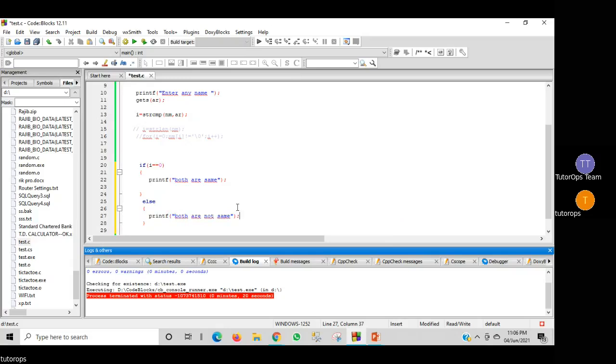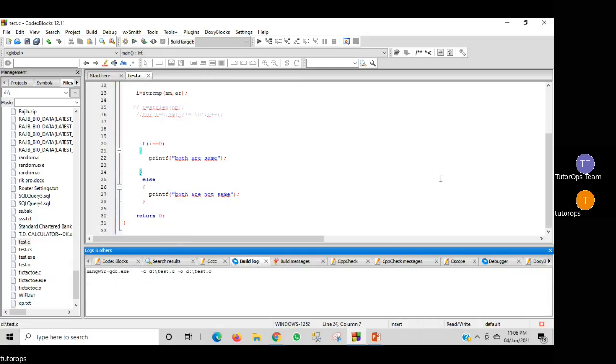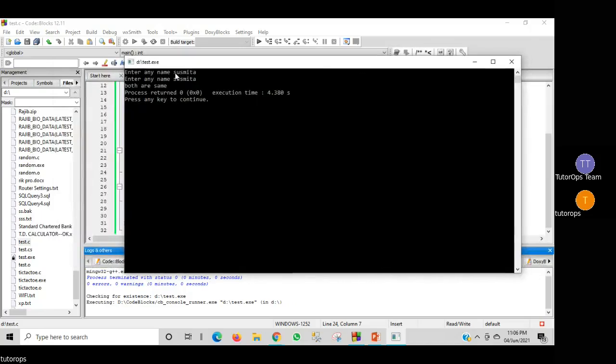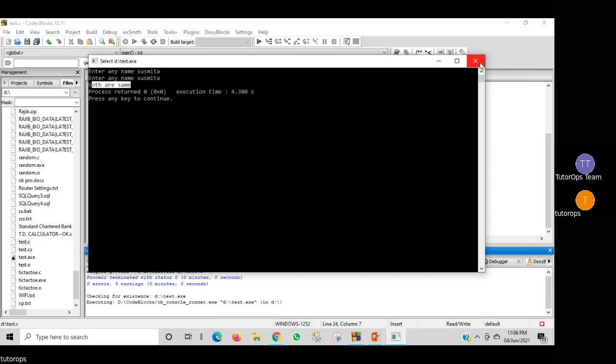So like this. Okay, you can run this. Both are Susmita. So it returns 0 and the message is printed, both are same.